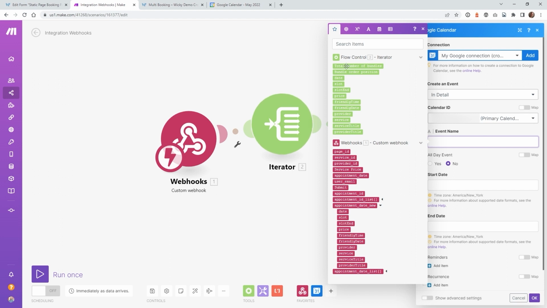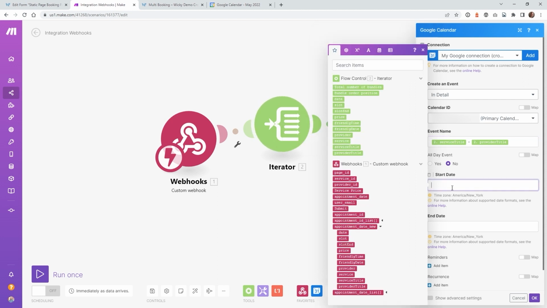Same thing, you can go ahead and add in your service title and provider, whatever information you want in here. Now you will notice when you pull it in using this iterator, you're going to get new information right here. So this is what we're going to be using throughout the rest of this tutorial, the green ones instead of the red ones. So let's do service title, just so we know what the title of the service is. Do a space, like a hyphen, and let's just do provider title. So in the event, it's going to show the title name and the provider.